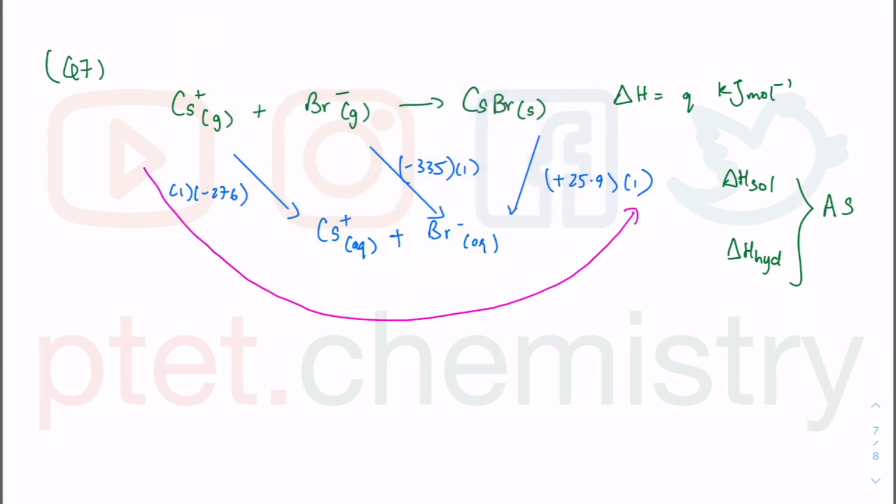Hess's law says the enthalpy change of a reaction does not depend on which path you take, whether it's direct or indirect, as long as you start from the same reactants and end up at the same products. So Q, which is going this way, is going to be this. So 1 times minus 276. Whatever is in the same direction, I'm just going to add up. But this is in the opposite direction, so I have to go against this. And this coming down is plus times that. So it's going to be minus 1 times plus 25.9. So this is the one where I take a minus, and then I just press my calculator.